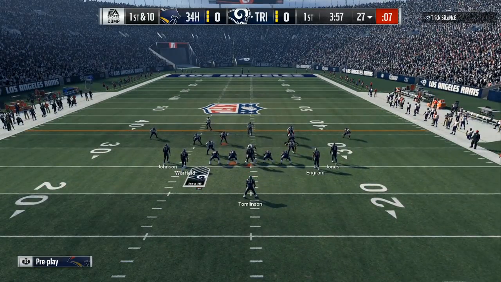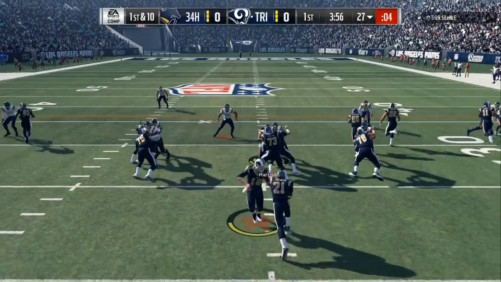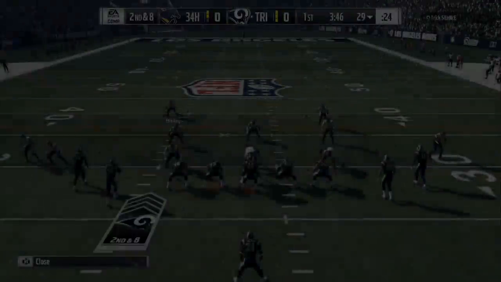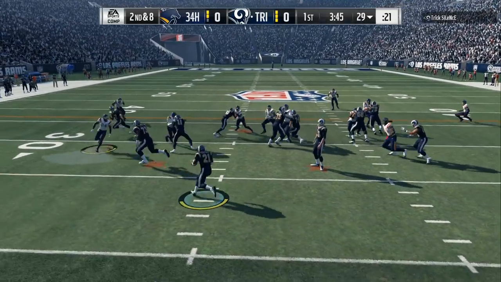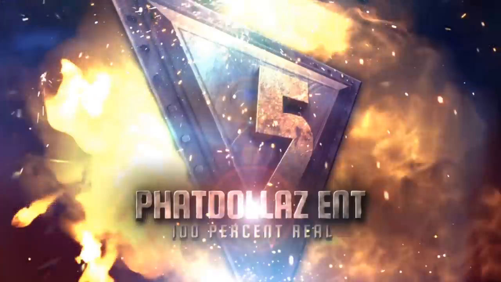And the D looking like they may blitz. First carry for the five-time. In motion left goes Jones. They stay on the ground. Tomlinson.